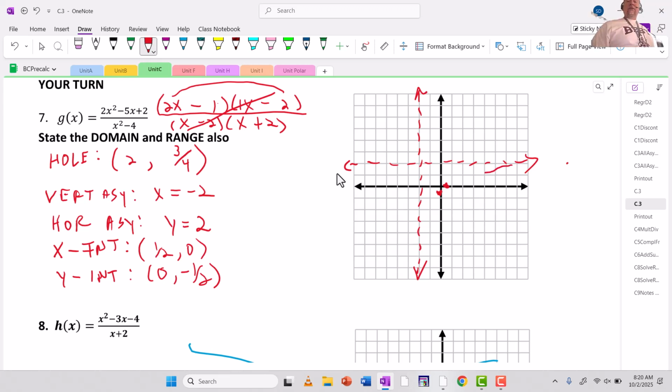How do you connect these? You go like this. I'm a little shaky here in my old age. All right, and then that goes to there. And then do I have an x-intercept here? Yes or no? No. So where's the graph, above or below? Above. This isn't rocket science. This is easy. You don't even have to go to the graphing calculator to have an idea of what's happening here. Did I have a hole?